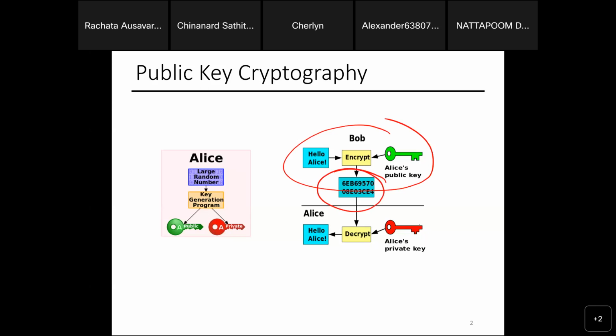And then Alice, once she receives the message, can use the private key. Basically, the combination of the public key and the private key has math operations that guarantee that if you do this math operation, you will get the original message.